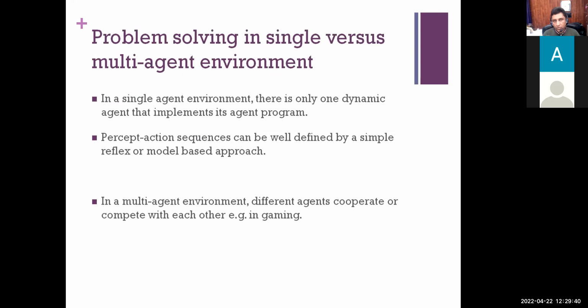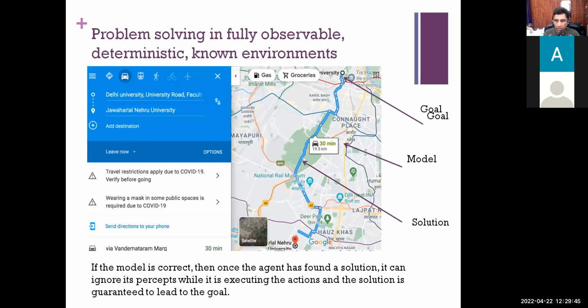So the problem solving agent may work in single or multi-agent environment. We can talk about this later, but let us say again, another example here. If I have to solve a problem in fully observable, deterministic, known environments. So if I have to navigate, suppose I'm at JNU and I want to go from here to Delhi University, or somebody is trying to come from some location in Delhi University to JNU. What are the different states, atomic representation states, for a driver available to you? Can you now associate to this problem your states, atomic representation states, and how to navigate around them?